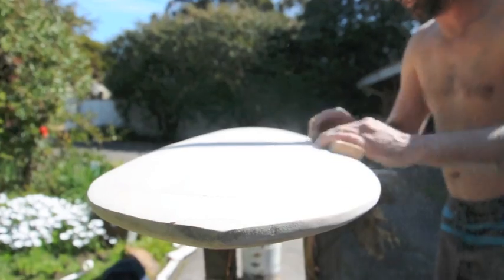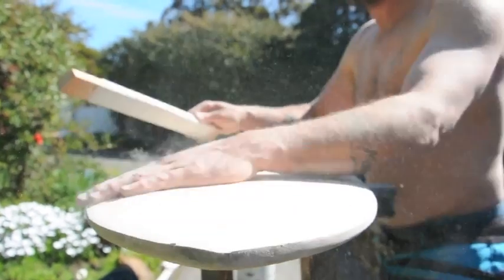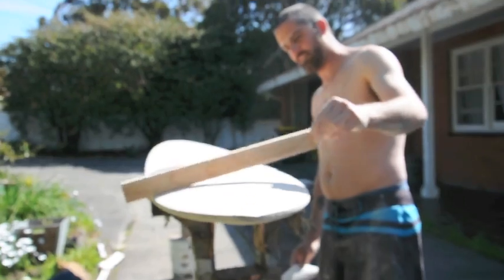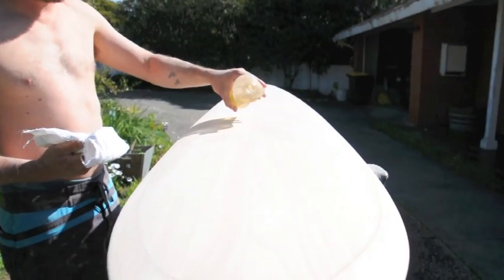So I literally rode this afternoon. Here you can see the roll in the nose, and I've put the roll the whole way through the board, which encourages it to actually track in a forward direction and not to spin out sideways. The beauty of it is it's just sealed with linseed oil, as you can see here. You can see the layers of the board too.